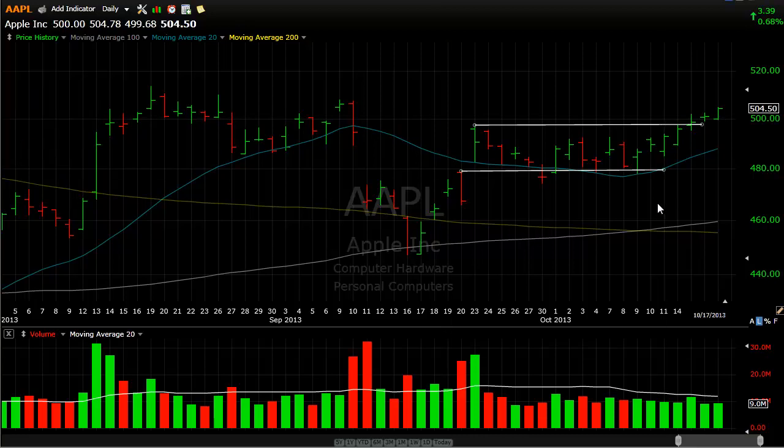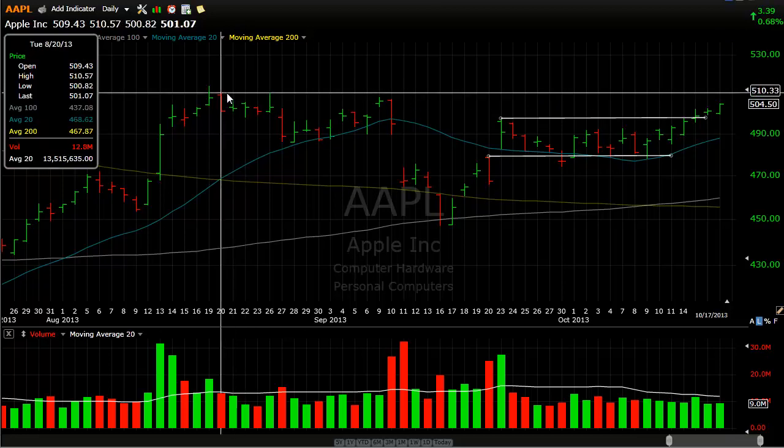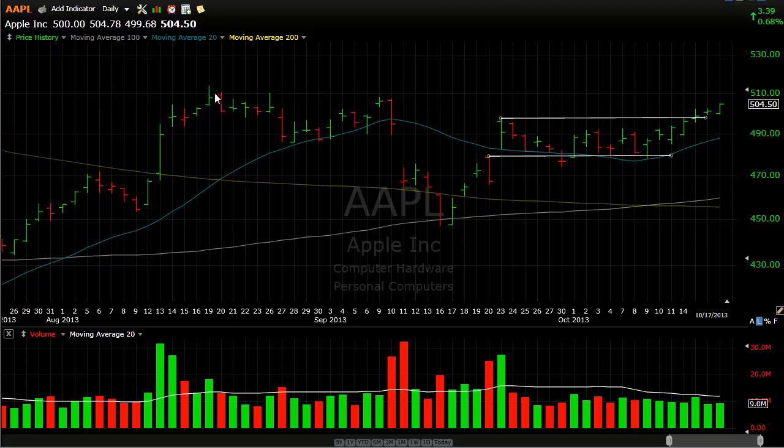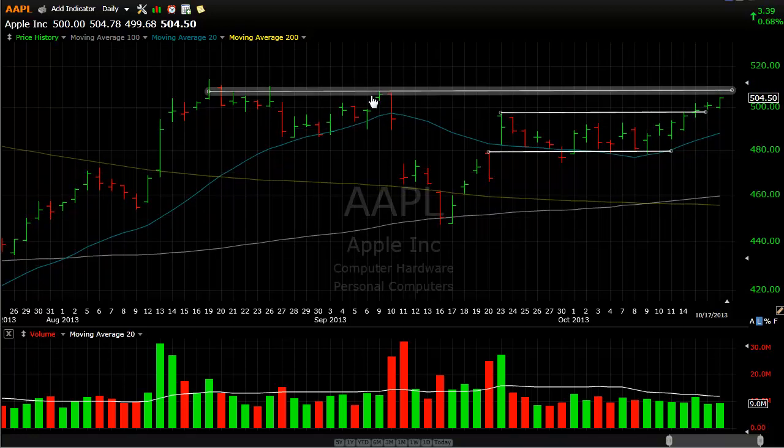Now, it's not doing it on heavy volume, but it can still move to the upside for quite some time, or volume can just kick in. I still want to watch these next few critical areas — I want to watch the region around the $510 level and see what the stock does with that. But right now it's moving to the upside and it broke $500, so that's a very nice level.